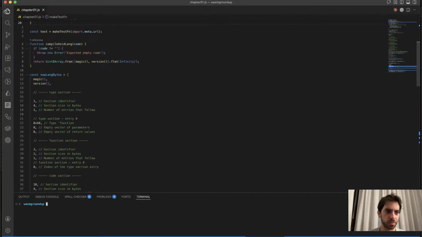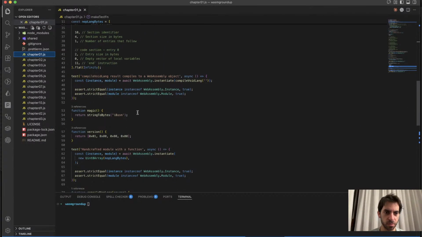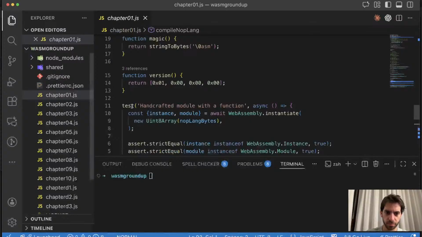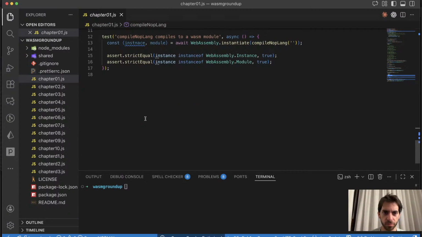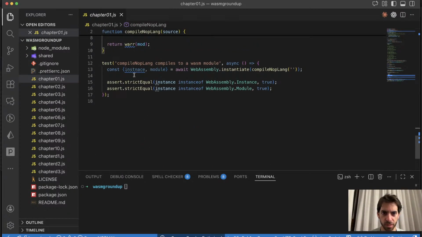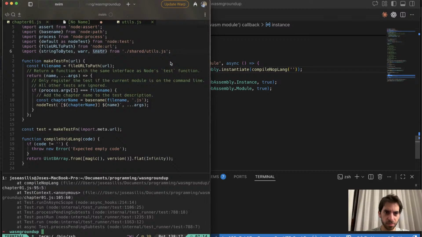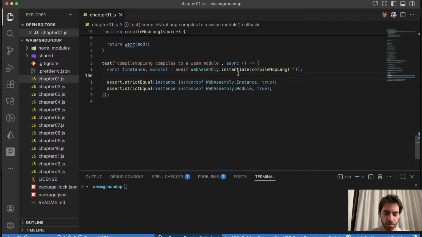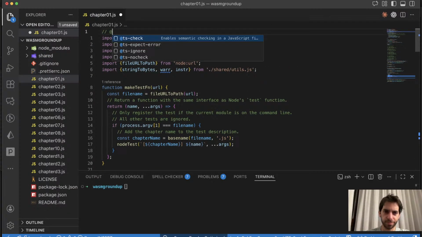What are all the sounds? Instantiate. I thought I had some LSP. Oh right.